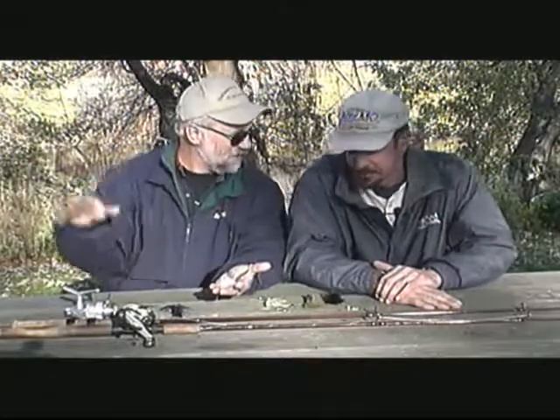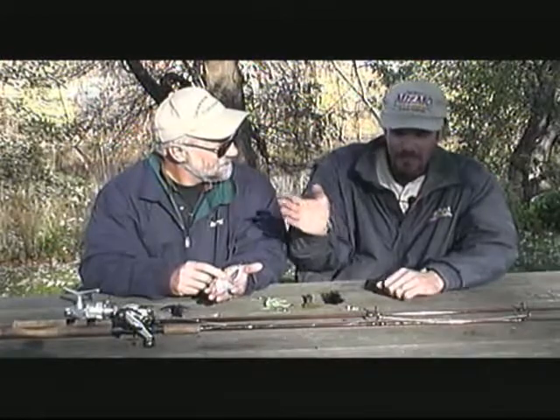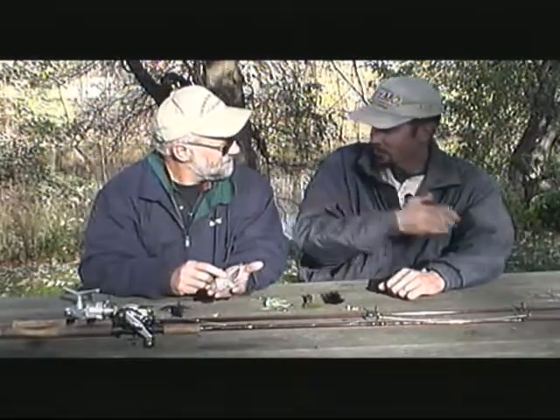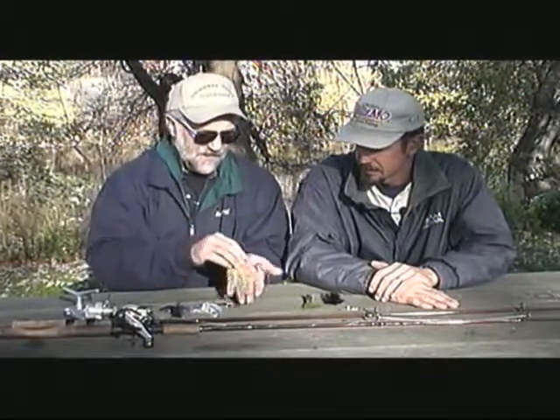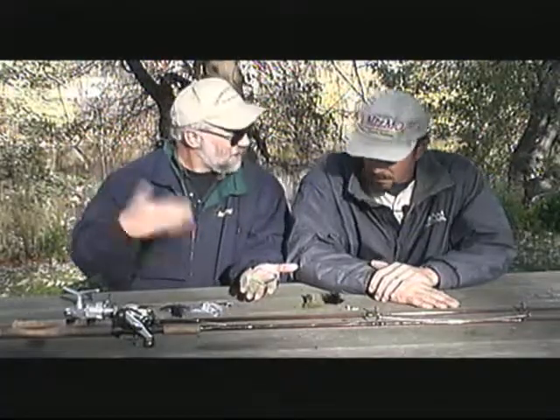When the water's high, your bites are going to come real tight to the bank or to whatever's creating the eddy. We're right outside of Pottstown and it's just pristine out here — all that wood, it's unbelievable. That wood creates current breaks, and that's what people out here have to look for, because there really isn't major structure like the big boulders on the Delaware. I really like to get behind the eddy and fish back up into it, especially when the water's high. I'll position the boat parallel to the current break and have clients fish each side.